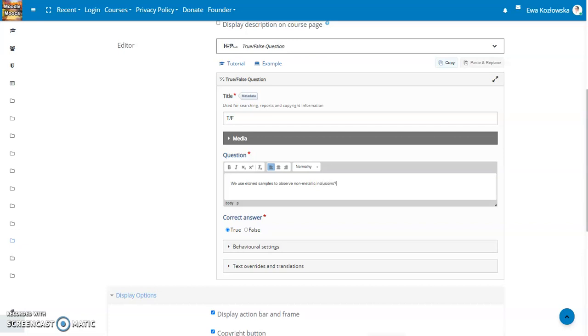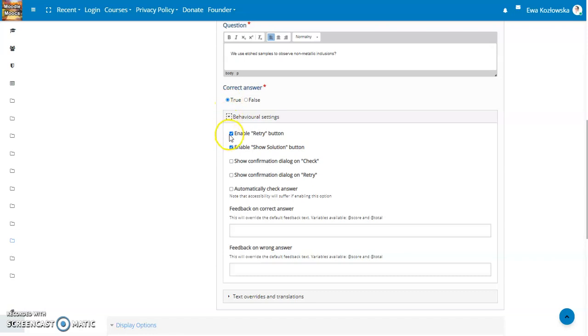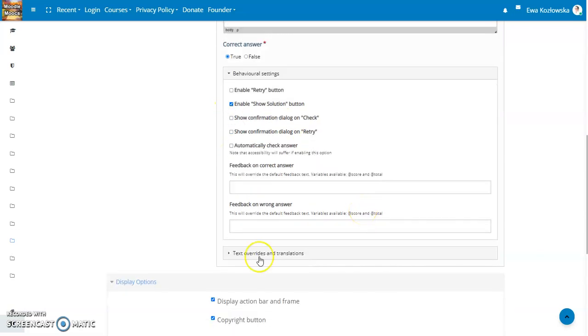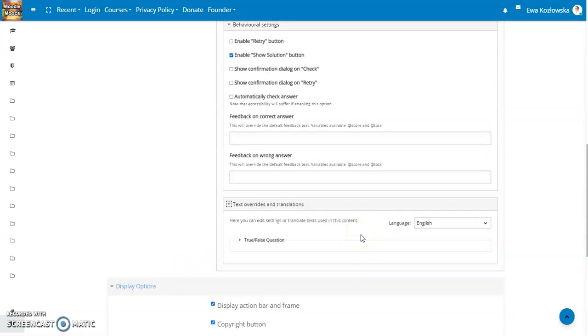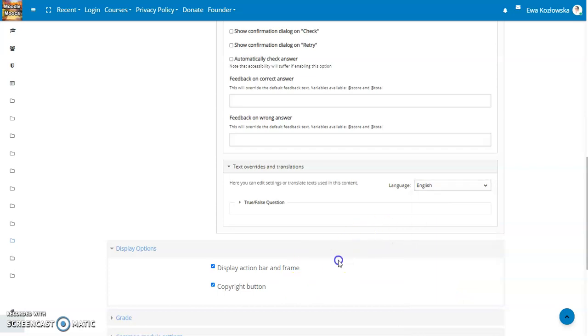And the correct answer is true. What can I have in here? I can have retry option, show solution option. Okay, no retry option. And what else? Language English. Let's see what they have. Oh, they even have Polish. That's great.